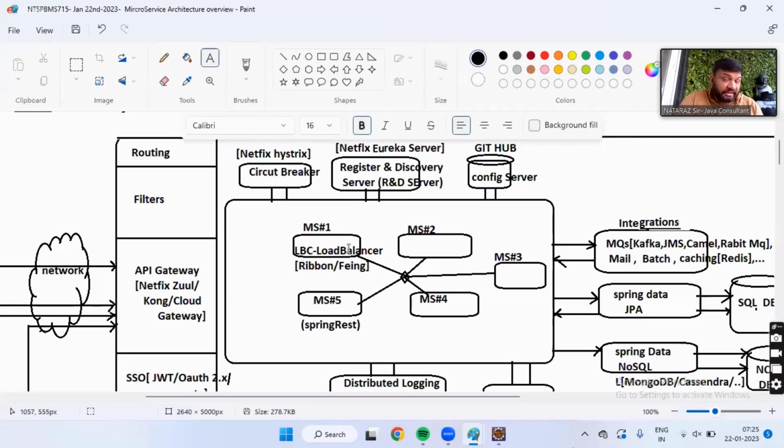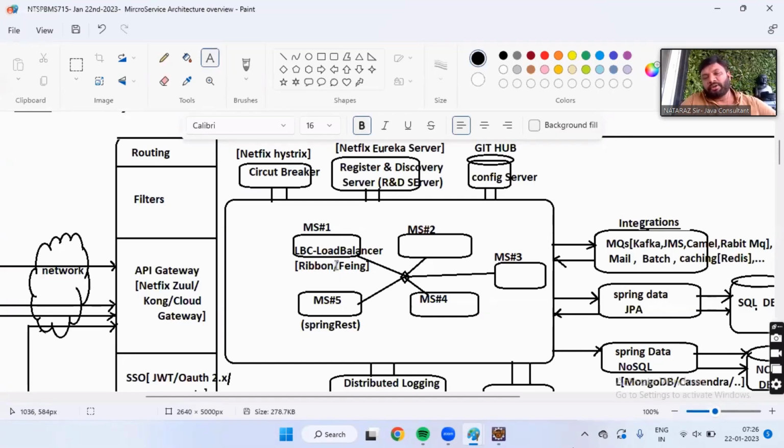But listen carefully. One microservice will be taken for load balancing purpose. Are you listening to my statement, guys? This microservice receives all the requests and decides which instance of which microservice each request should go to. This load balancing will be implemented either by using Ribbon or Feign. Two mechanisms are there. Feign is a bit popular, boss.